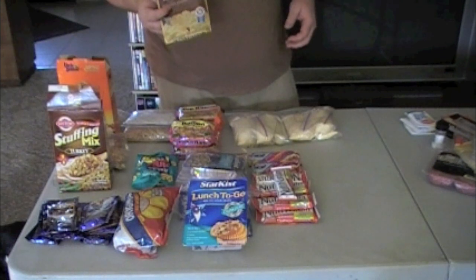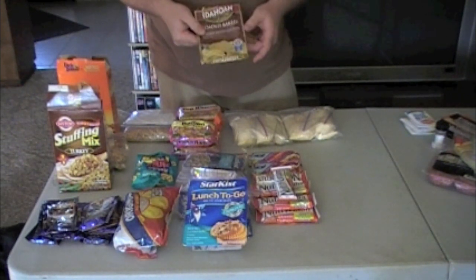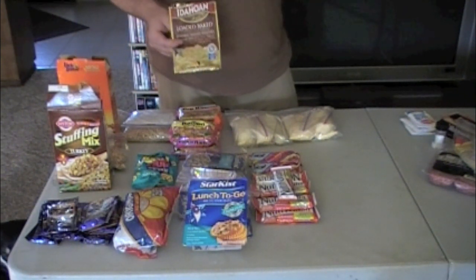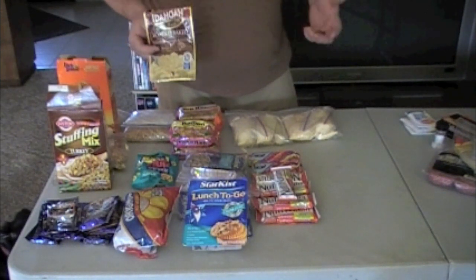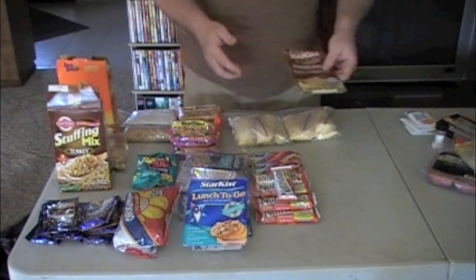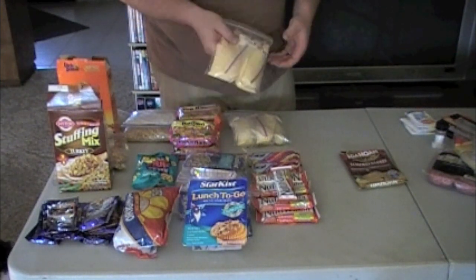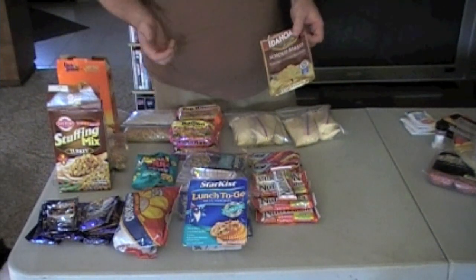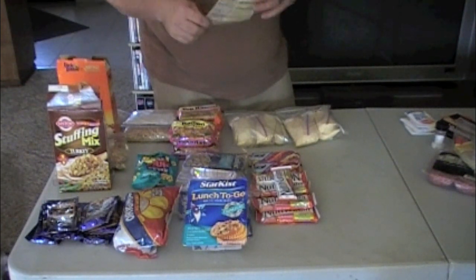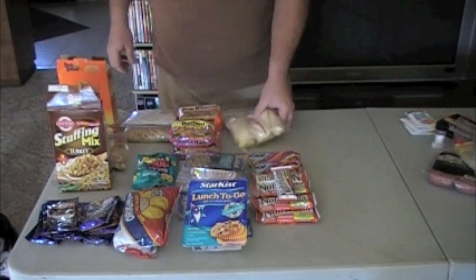Idahoan stuffed potatoes. I know it's kind of a funny name, but this is a staple for backpackers as well. If you pick this stuff up, it's 88 cents for a pack, and one pack is easily 2 servings. I'm a big guy, so I'll eat half a pack for 1 serving. Anyone else may be able to stretch it into 3 or 4 servings. But I get 3 bags of this, and I break them up into halves and put them in one big bag, so there's 6 servings of loaded baked potato Idahoan instant potatoes. All you gotta do is boil water and throw it in. It's really great. This one's got chives, onion, bacon, cheese, sour cream, butter, everything's in there already. So this is really a great way to go. Another thing that I really, really like is Bear Creek.